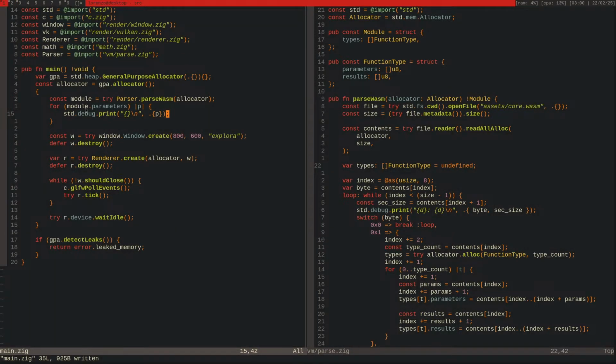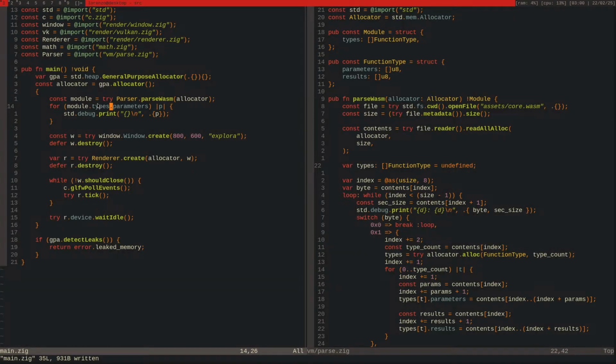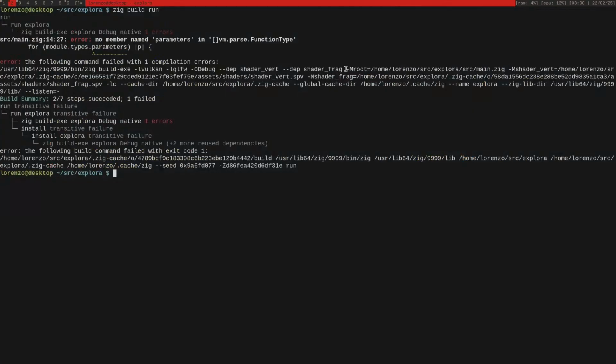Oh, types. Pardon. What? Parameters? Are you kidding me?